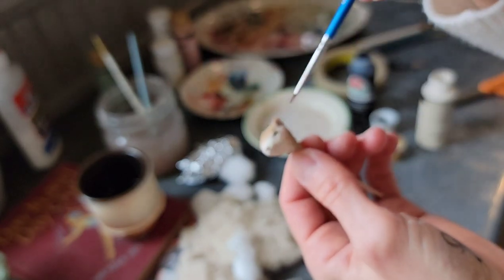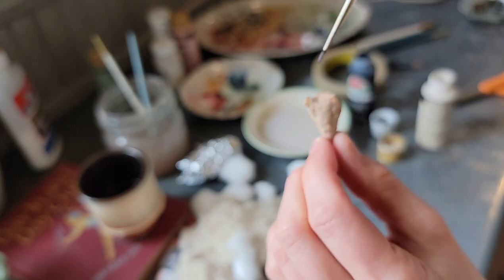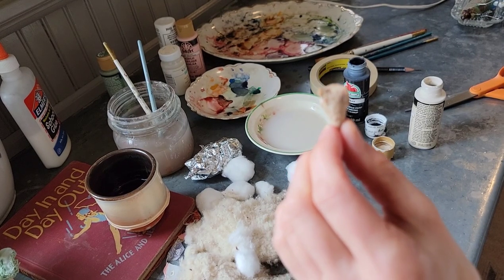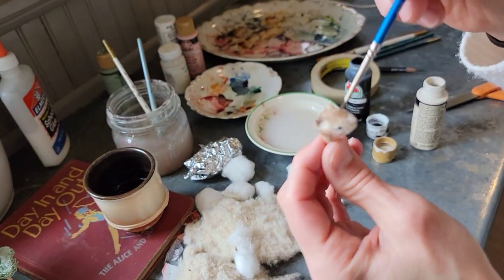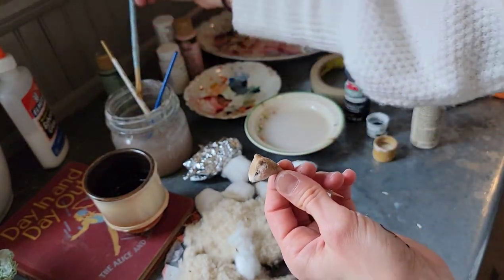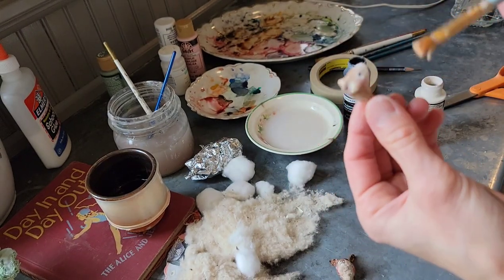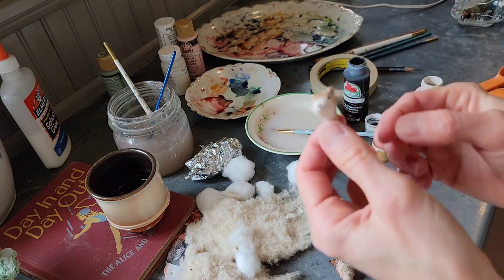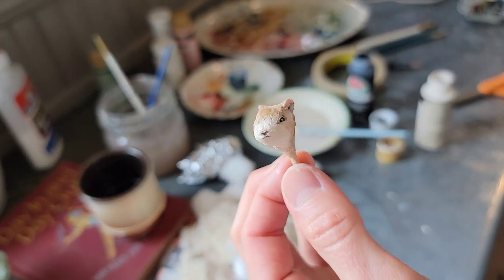And all of this, like I said, will dry a little darker, so just keep that in mind. Try not to go too dark. Just think when it comes out, it will have gained some vibrancy when it's dry. So just adding a bit more coffee wash. And then I'm touching up where I thought the cotton was a little loose with a few dabs of glue. Okay. He is ready to go back on his little plate.